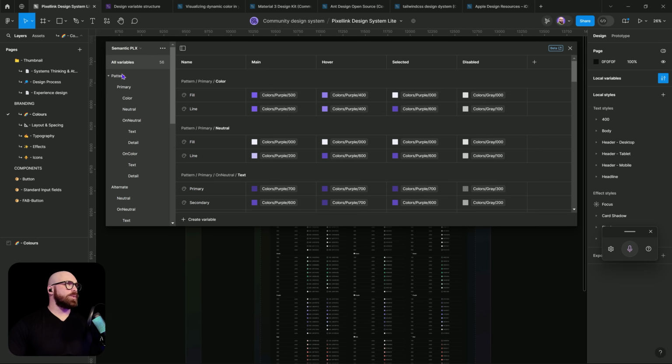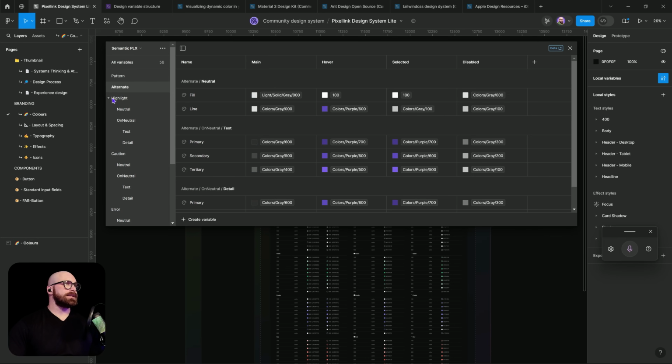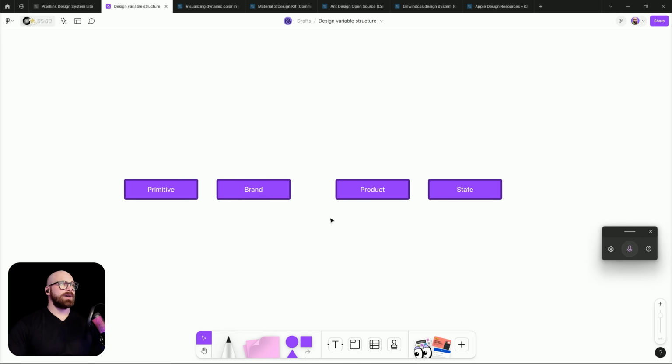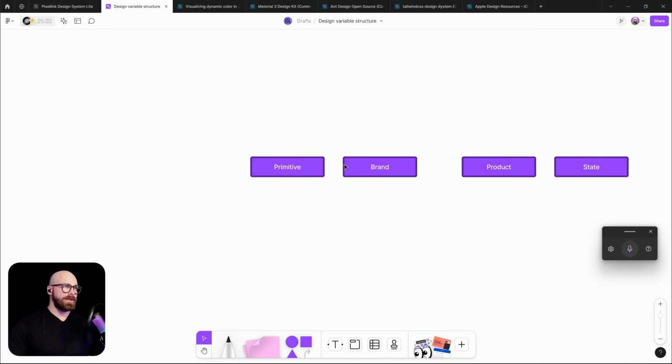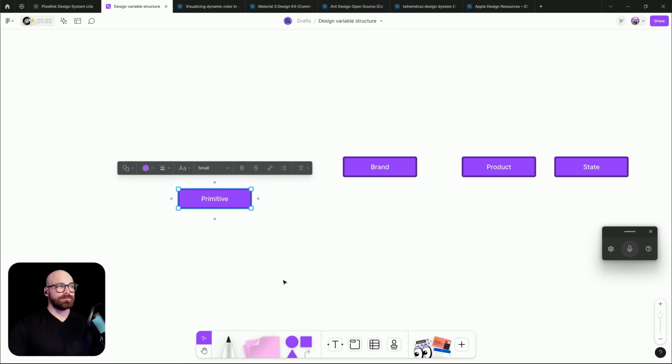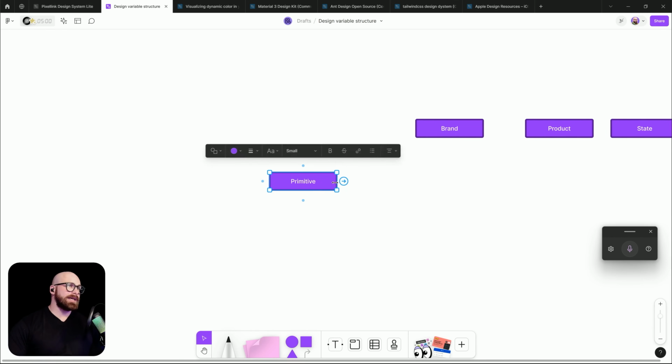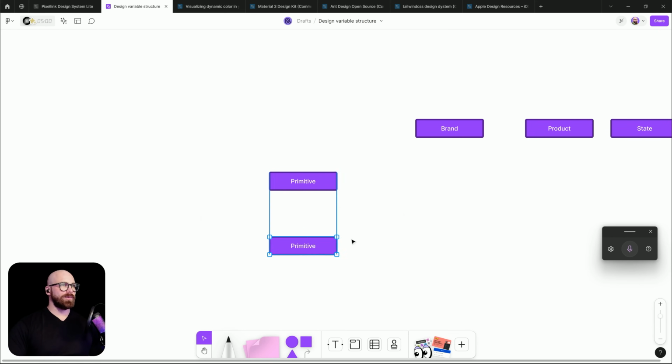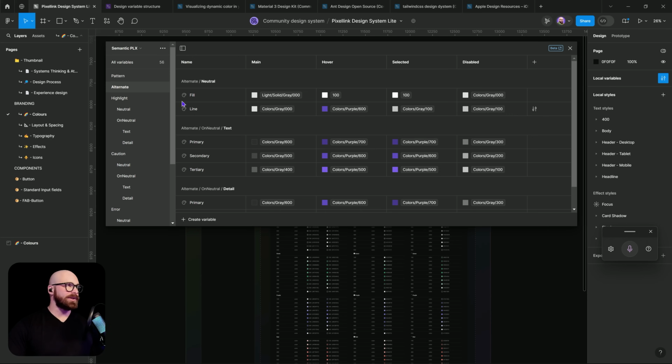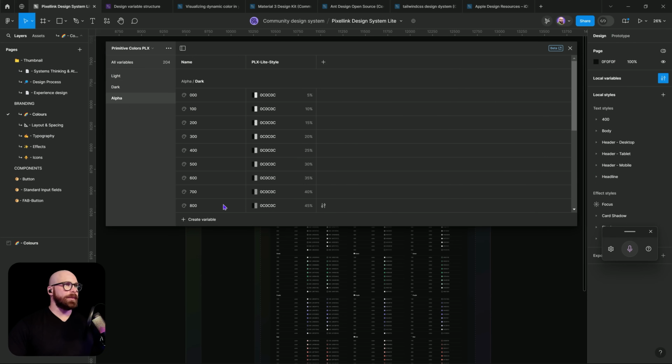So let's think about what each of these are in terms of our design system. That primitive one, well, that's quite easy. That's basically just those hard-coded values. So what's the hard-coded value? Well, let's have a look. I'm going to jump up to my primitive.